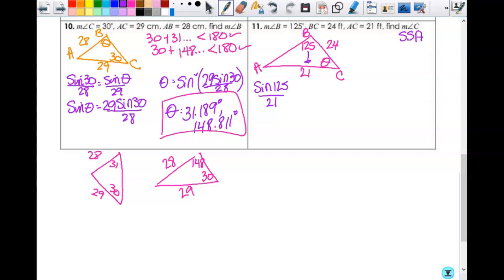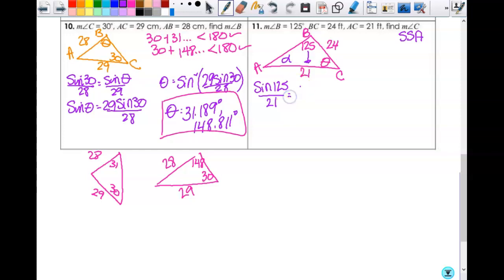It's going to be easier for me to find the, well, the only real option I have is to find the missing angle. I cannot do the Pythagorean theorem because it's not a right triangle, okay? But do I have enough information to find this angle? And then if I have this angle, can I then find theta? Yes. Okay, so I'm going to call this angle alpha. Looks like a fat Jesus fish. Okay?